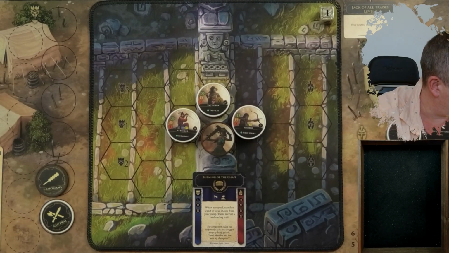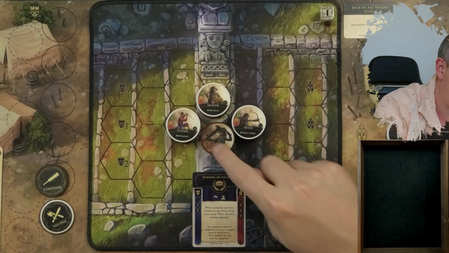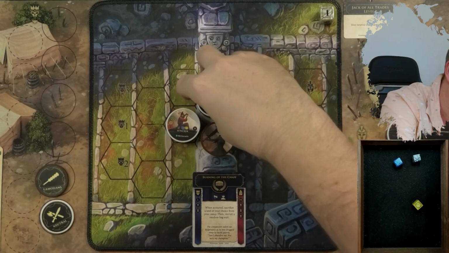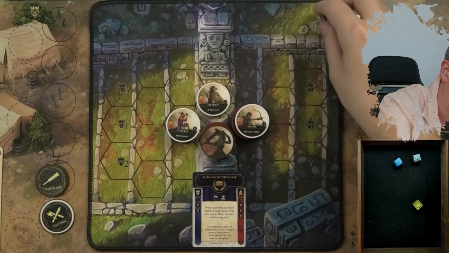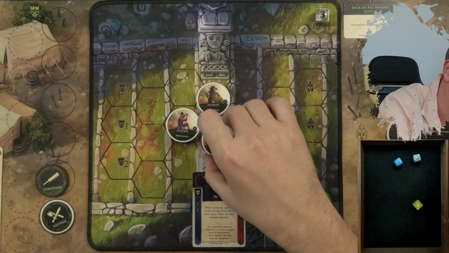The target is strongest opponent. So we can choose. We'll actually hold position. So the attacker, we're going to target our Tactician and do 1 damage. We score 2 points to go to 3. Our hero will move back. Our archer will move forwards.